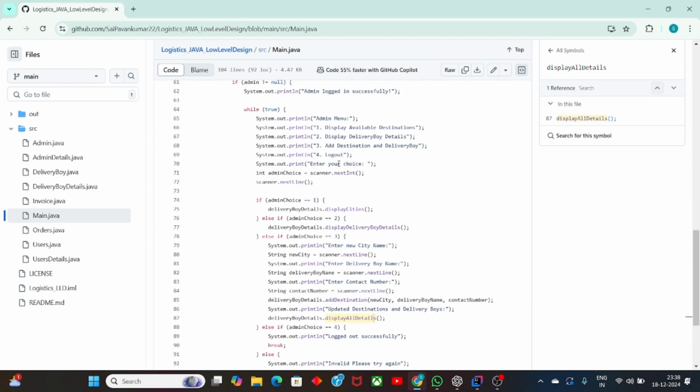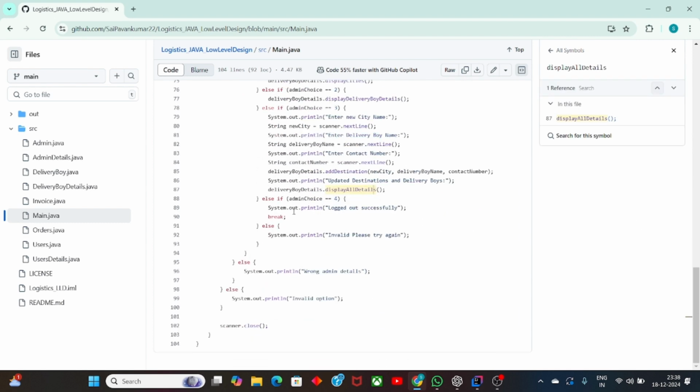If we select four, which is logout, it will print logged out successfully and break. Here, if we use break, the function will exit and the program will be done.